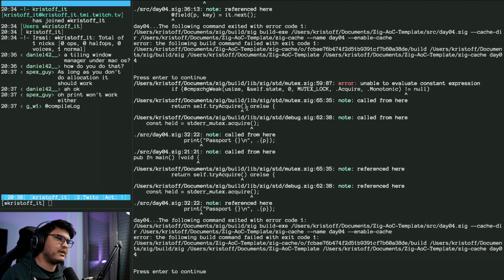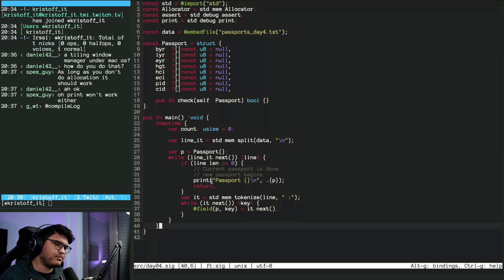Mutex, block, try acquire, stderr, print passport. Wait, so the problem is with debug print. Okay, that's fine. That's a good point. Do we have anything nice? Oh wait, write this as compile log, I guess.